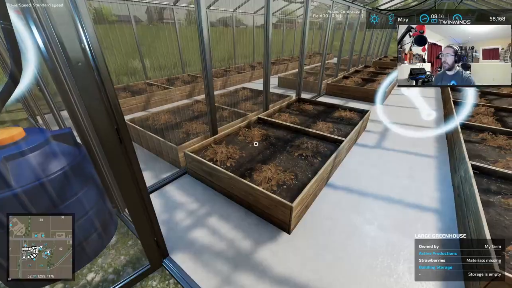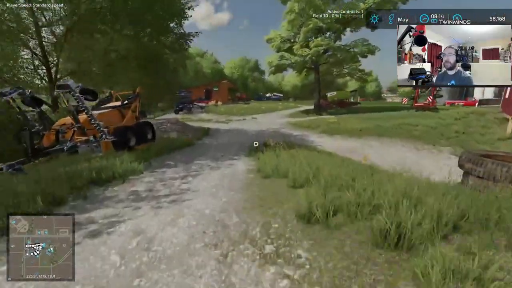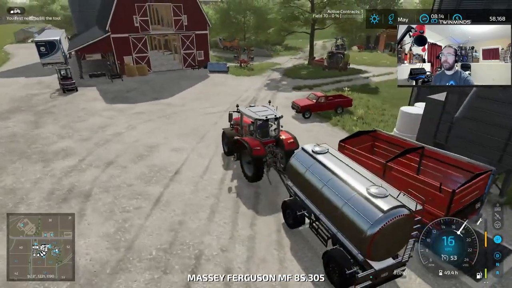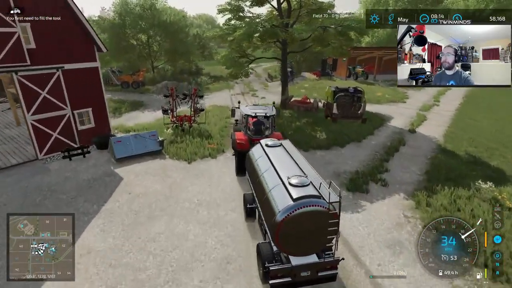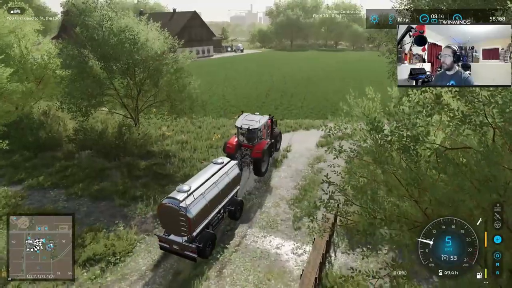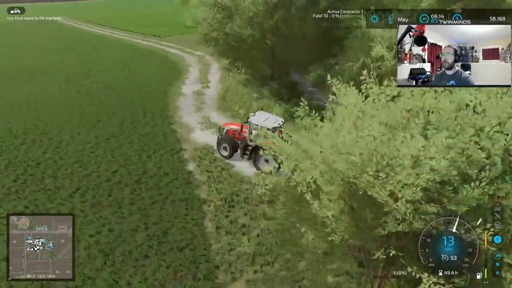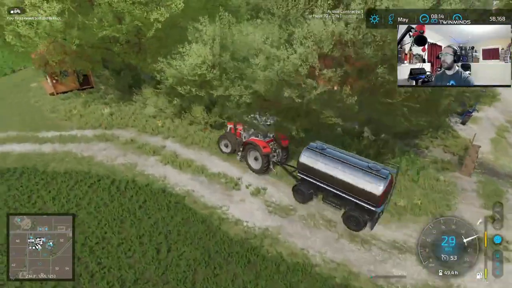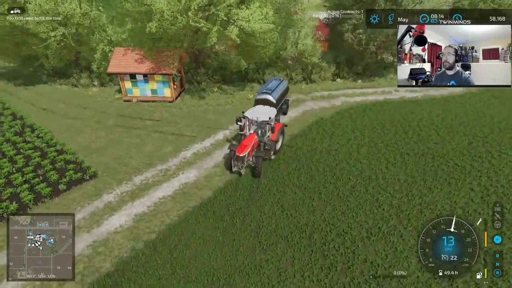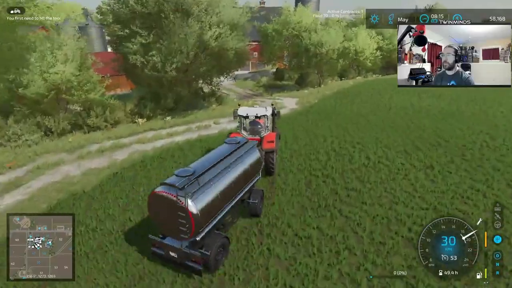They're all sad and dead and withered. I haven't even started yet. Way to make me feel bad, game. And then we take this guy. Get some water. Now, they said somewhere around in the farm is a good place to get water. I just need to figure out where that spot is. It was taken from the stream. Nope, that's not it. How about I just drive through the stream until it works?